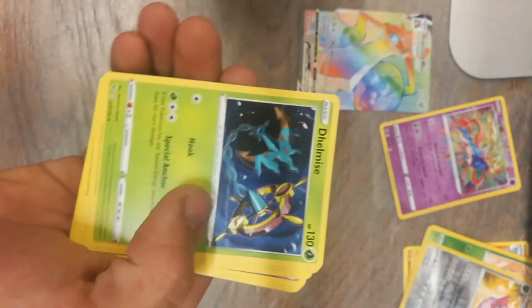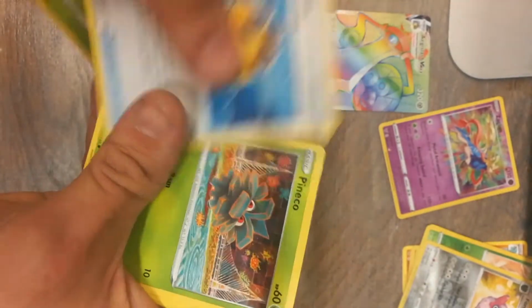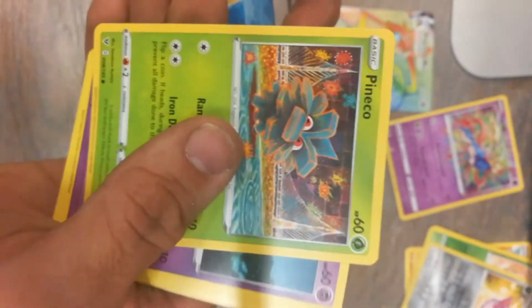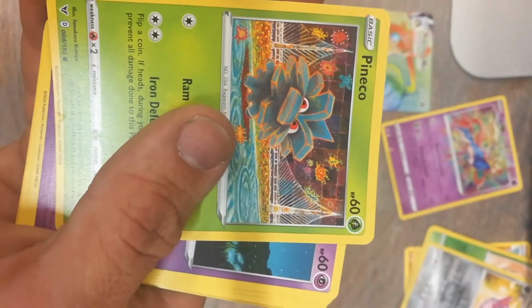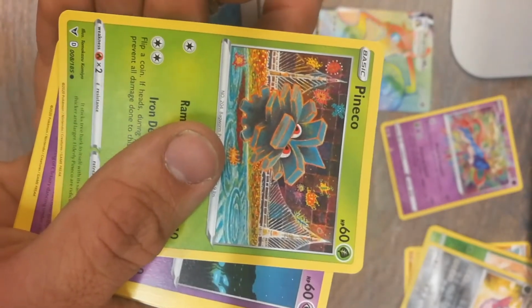All right. Another demise, whatever that is. Rocky helmet. Cool. I might need that one day. Go mountain climbing. Pineco. Hey, that kind of looks like a cool background. Kind of looks like he's in Tetris or something, you know? Or like Osmosis Jones. I don't know. What are those things? You tell me.